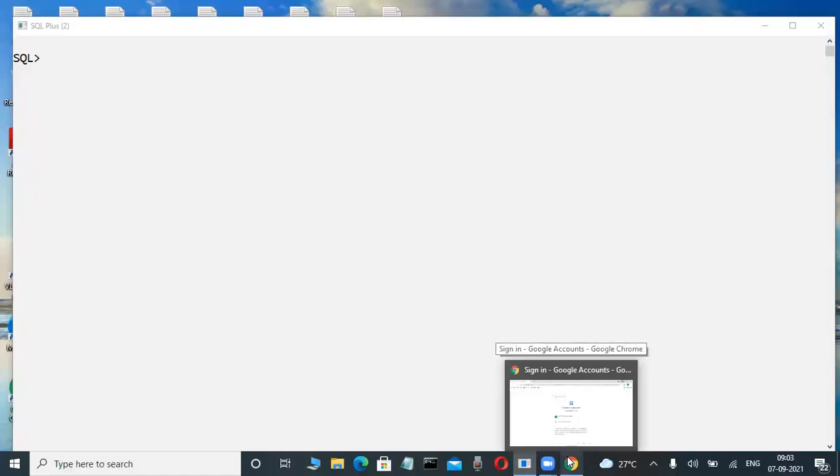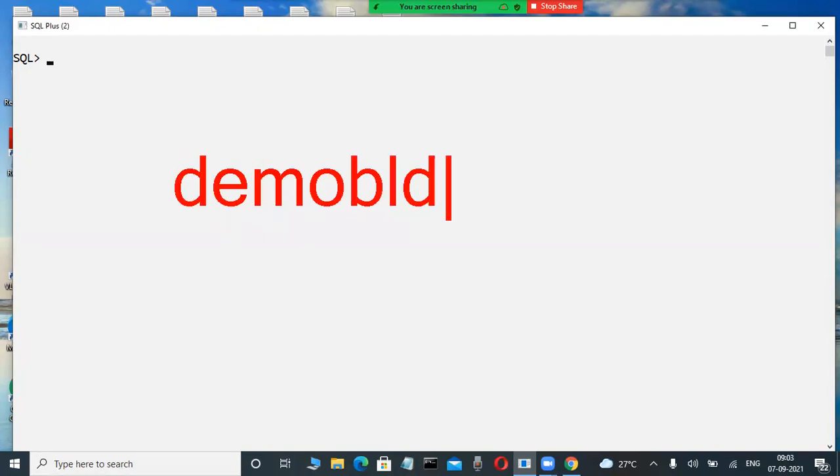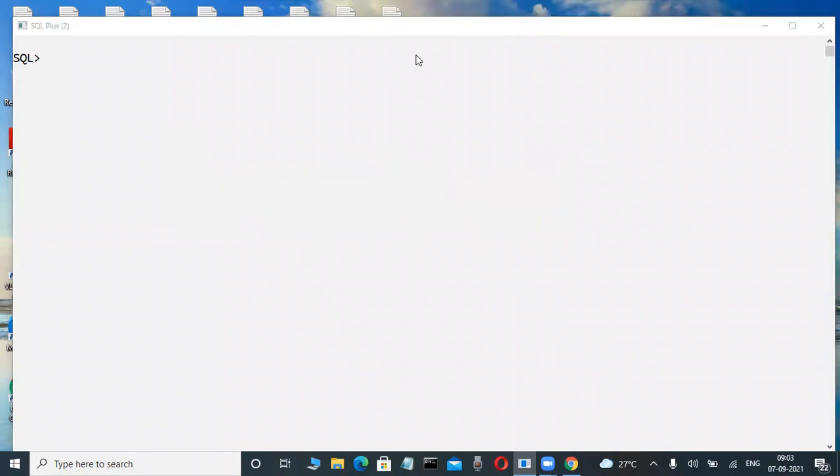Yes, sir. Some fellow is asking me to share the EMP/DEPT tables. Sharing is not possible here, but in Google you have to type demo.bld.sql, otherwise called the EMP/DEPT tables. When you type it, it is displayed in a demo. We have to type demo bld.sql, then the tables are automatically visible, then copy it. I am already showing that one. Okay, demo bld.sql.